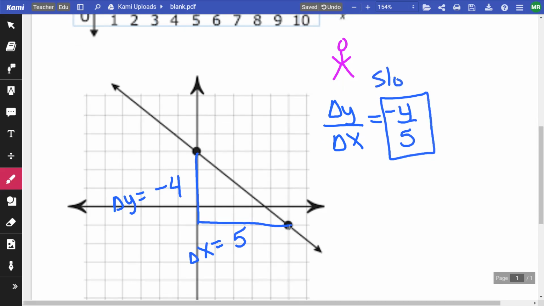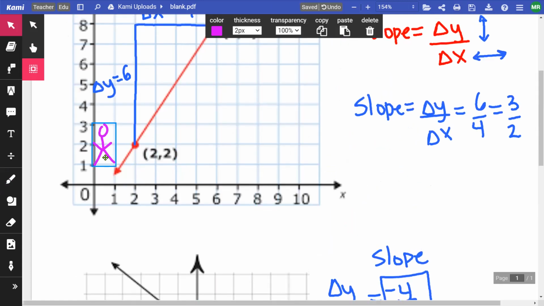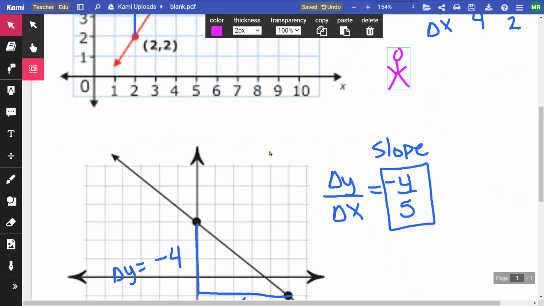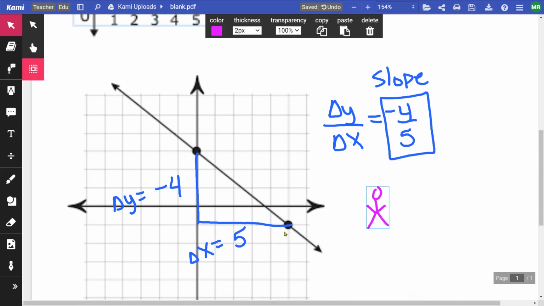And again, this is called slope. And if you have an increasing line, like this first graph, where I'm going from left to right uphill, that's going to be an increasing graph, which means you have a positive slope. But if I have a graph that is decreasing, again, from left to right, I'm going downhill. This is going to be a negative slope, okay? I went down 4, which is negative, right 5, which is positive. A negative over a positive is a negative.